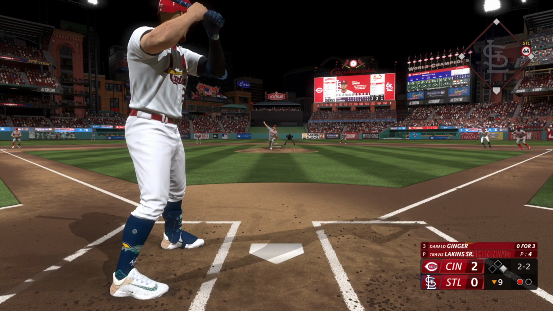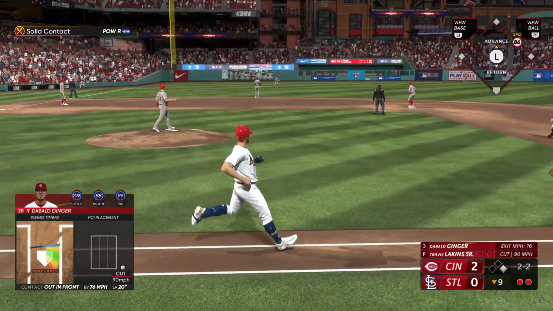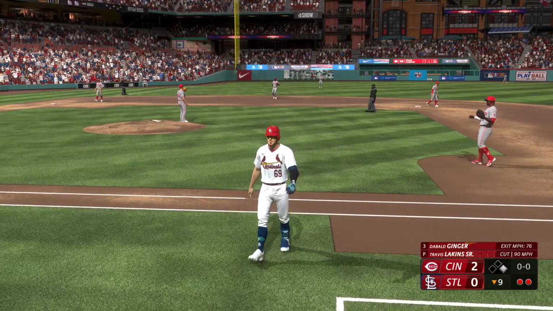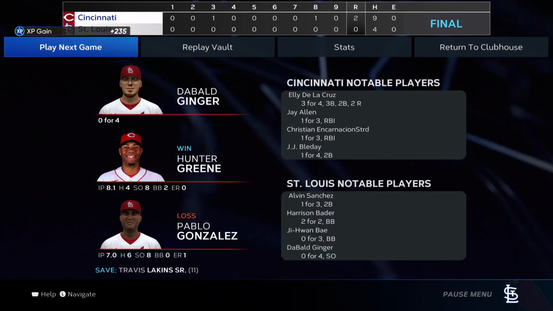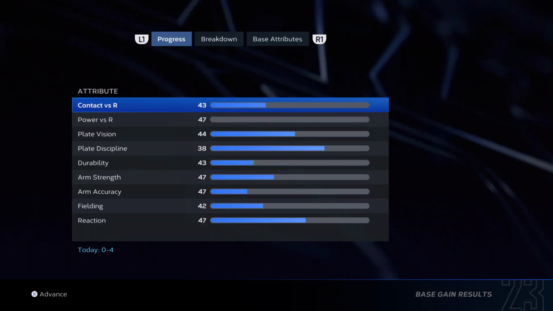Next pitch from him. Blooped into left field. And that's not gonna get down. Left fielder had to make a running play there, but he gets it for the 2nd out in the bottom of the 9th. And the Reds win game number 1. Final score 2-0. Man, they kept us quiet at the plate on that one.